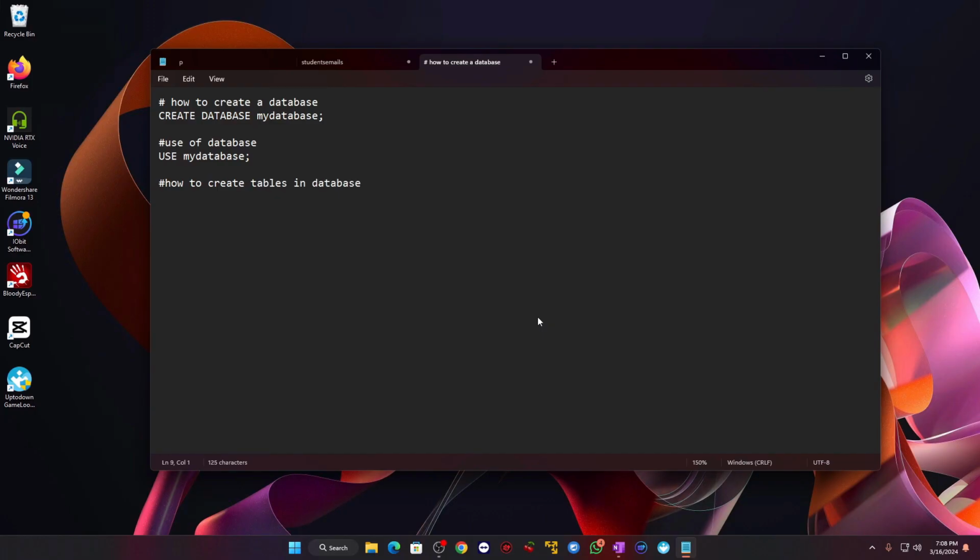Basically you can create a table by typing create table, and then you need to provide the name of the table. For example, I want to create a table for the users, so I just need to provide users. That's all I need.